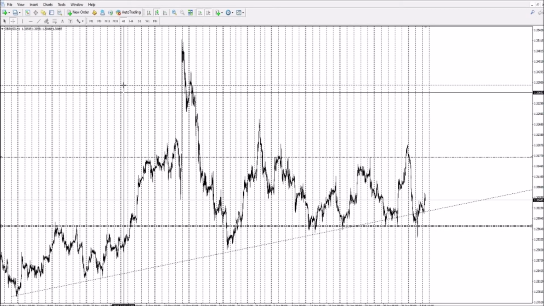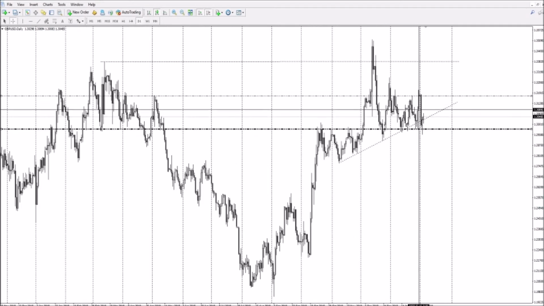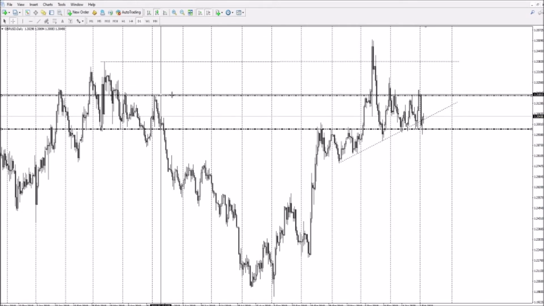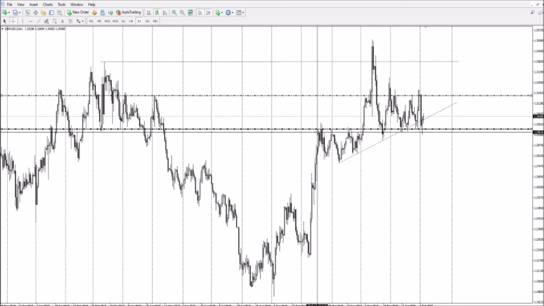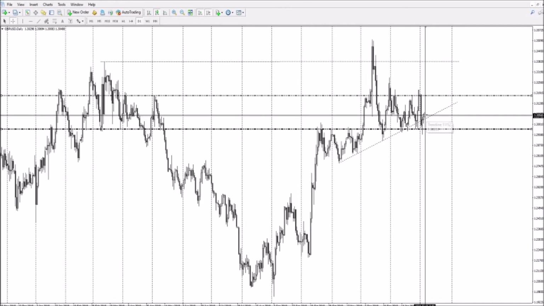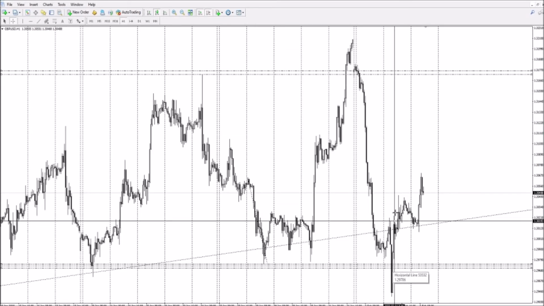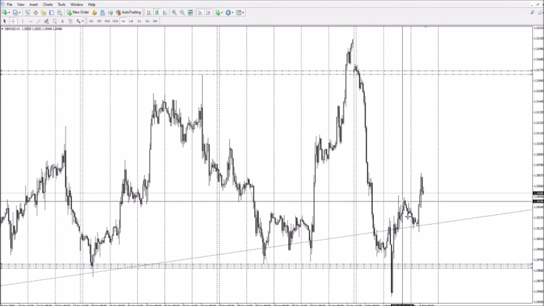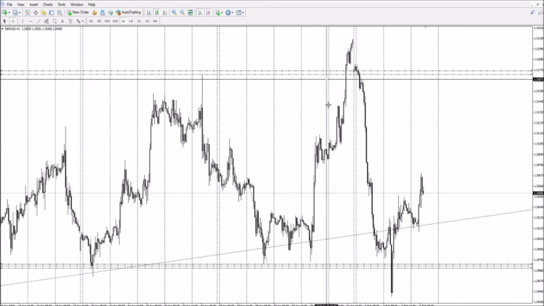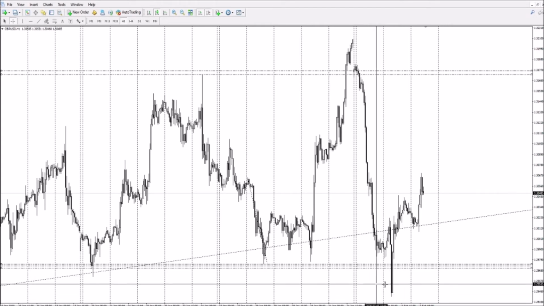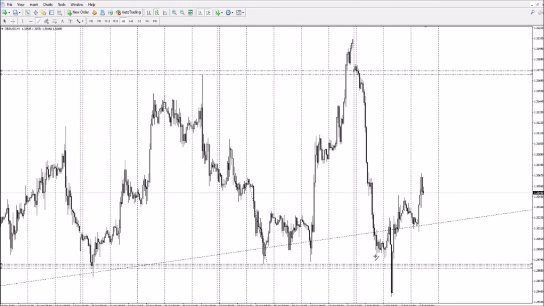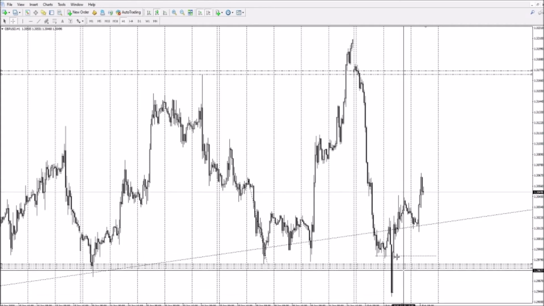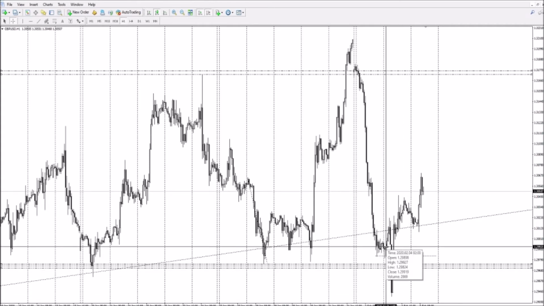Pound's quite interesting. It's just in the middle of this range on the daily. You see here and here. I do think that the move to the upside has the path of least resistance, because we've come down, we've tested this higher time frame level and bounced. How would I get involved? I wouldn't. I'd stay out of this because this price action here is too far gone, and it didn't really give anything to get on board down here at Monday's low. Yes, we had some little support down here and broke back, but this is too long for me. It just doesn't suit my style.